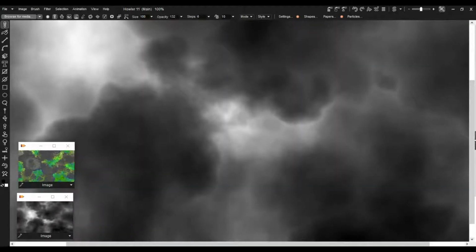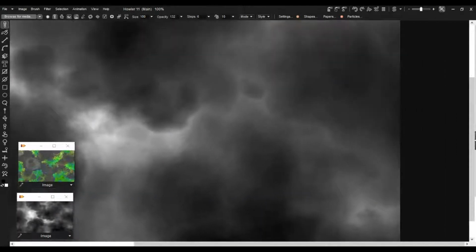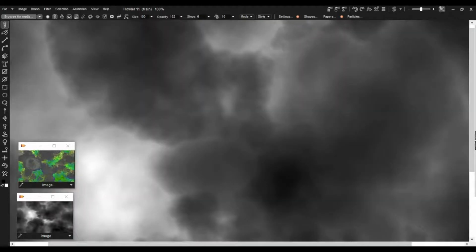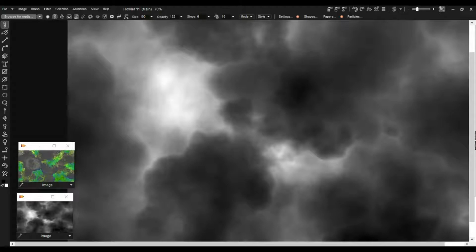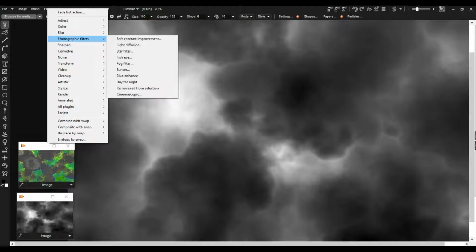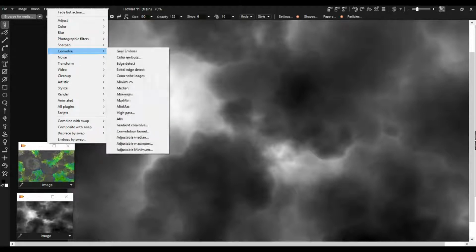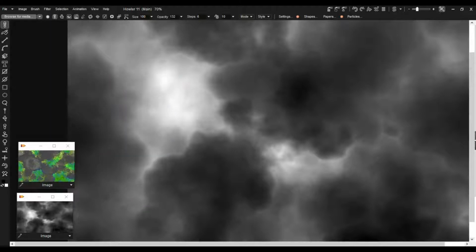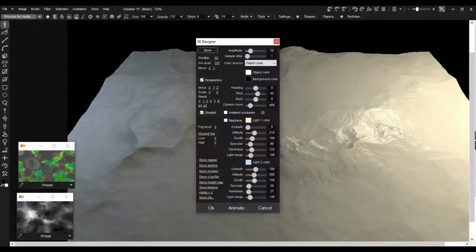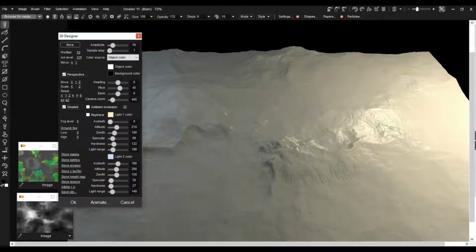And they're not very pronounced. They're very subtle, but it's good enough to actually see a nice rendering in 3D with those erosions. We might, however, want to add more to it. So there's a couple of ways to do that. If the image is not too big, you can probably load it into 3D Designer. Let's go to Transform, 3D Designer. And if that crashes, then we know it was too big, and it doesn't, so we know it's good.